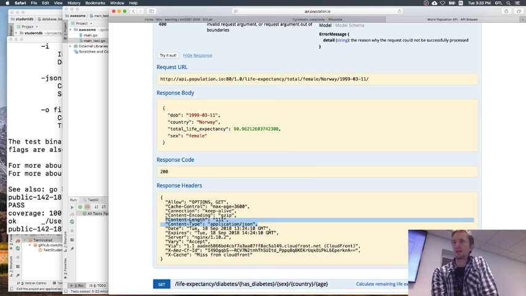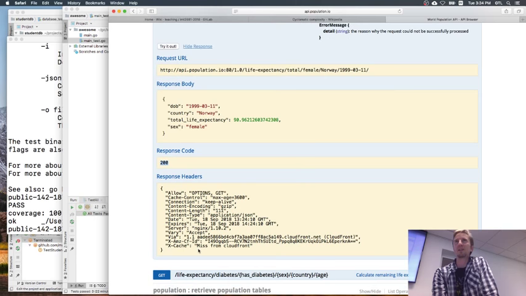You get the size, you get the OK for the response, and you also get whether the response came from the cache or whether it has to be refetched. So it says miss from CloudFront, so it was not cached, it had to be fetched, and so on and so forth.